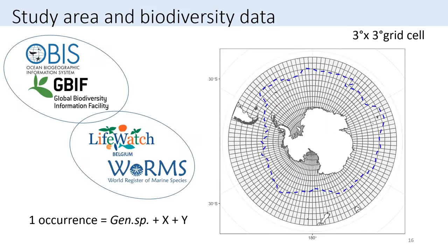This project aims to cover as many marine animal species as possible and to calculate phylodiversity from species occurrences and species phylogenies. My occurrence data comes from public repositories, OBIS and GBIF, which include many different sources of data. These websites are great because they hold really many data, but you have to be really attentive in checking for any possible errors.